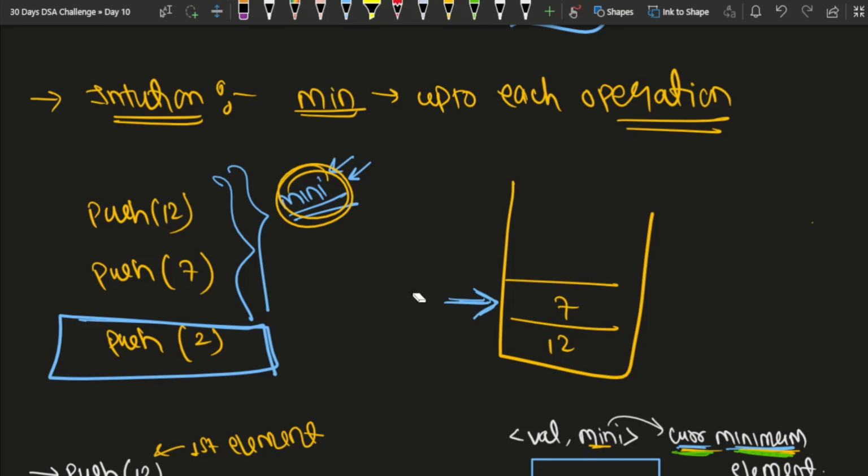If I again try to find out what is the minimum element, the minimum variable holds the previous minimum value, which was 2. So this minimum variable was not updating for that particular case when the minimum element was present at the top of our stack and we were doing a pop operation.